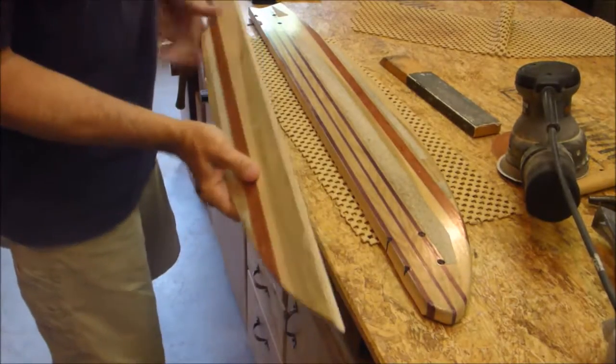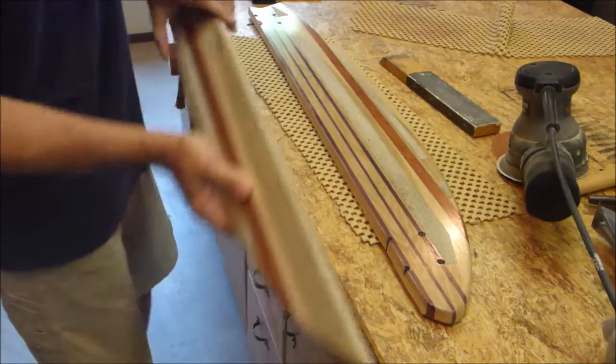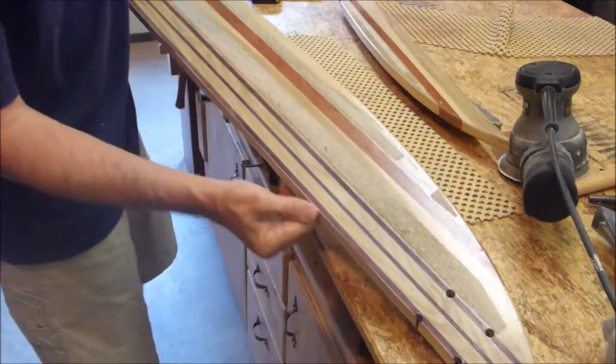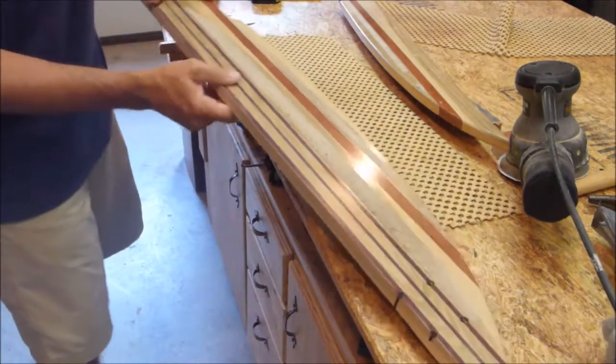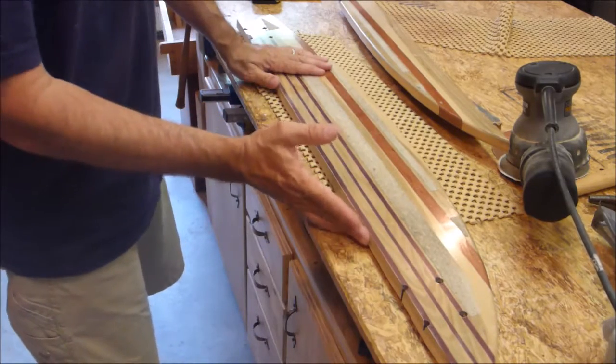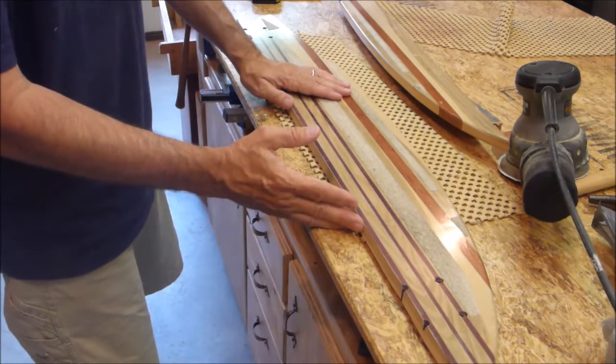I've got both sides sanded down with the palm sander, so they're fairly straight down that edge. Now I'll take them over to the jointer and I'm going to joint both edges so I get a nice flat edge, so I get them flush and glued back together.